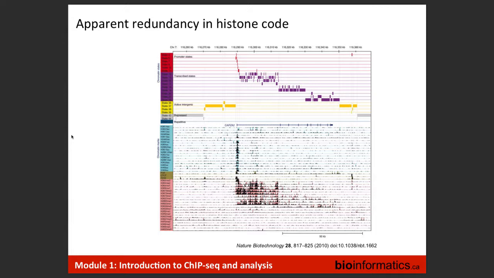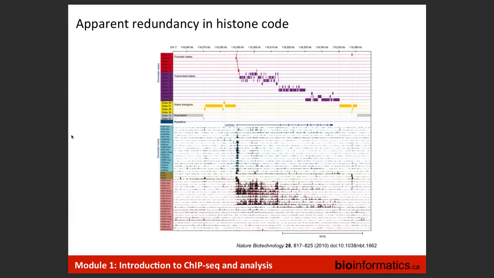And so that set of six modifications was selected as ones that best represented the diversity of chromatin states that could be obtained by doing as many of these modifications as possible. This set of modifications was done by Bing Ren's group in ES cells, really saying, well, if we look at all of these different modifications, what more can we learn? And what we learned was that many of these modifications are in fact highly redundant. If we know one of them, we can be pretty certain that we know what the other ones might be.